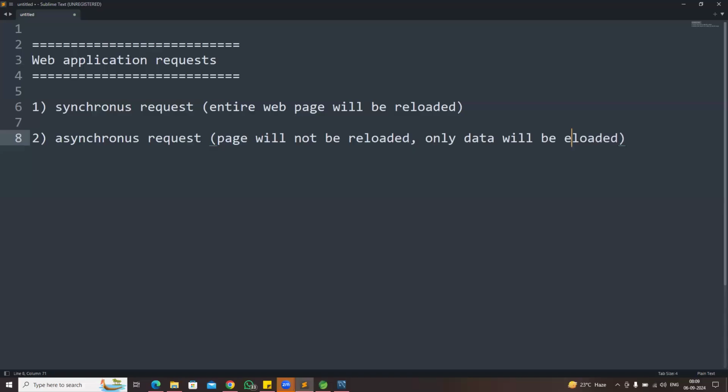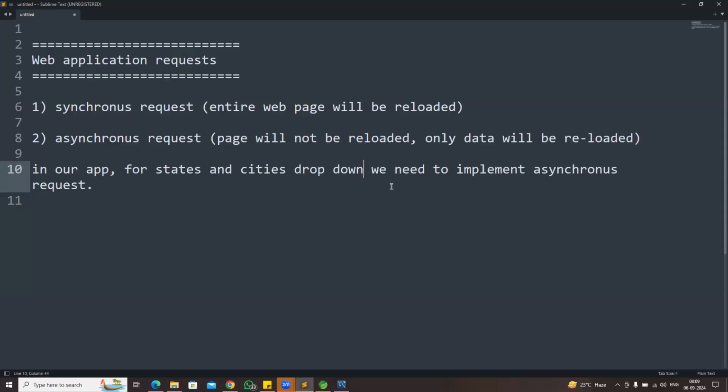So in our application, for the states and cities drop downs, we need to implement asynchronous requests. Are you guys able to follow me?